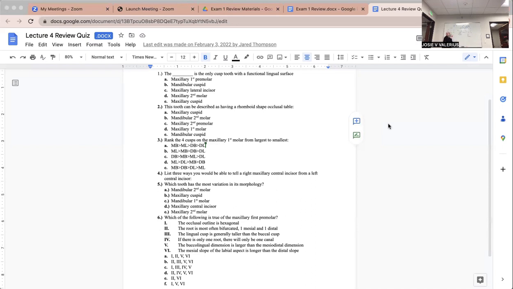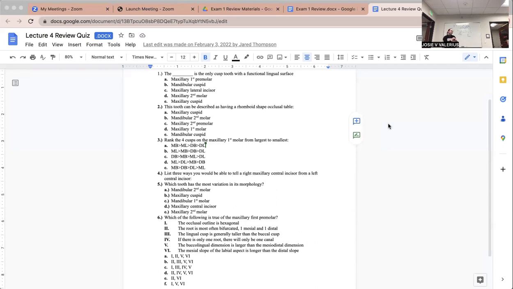So one of them is the same thing with the distobuccal cusp reduced, or the distolingual cusp reduced, and then it goes away completely. And then there's another one that talks about the cross corners of cusps. But basically all you have to know is that it's a smaller, more compressed version of the first maxillary molar. And there's usually 3 different categories it can fall into when it comes to its morphology.